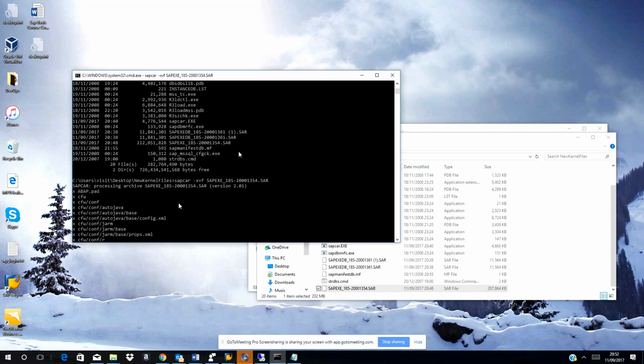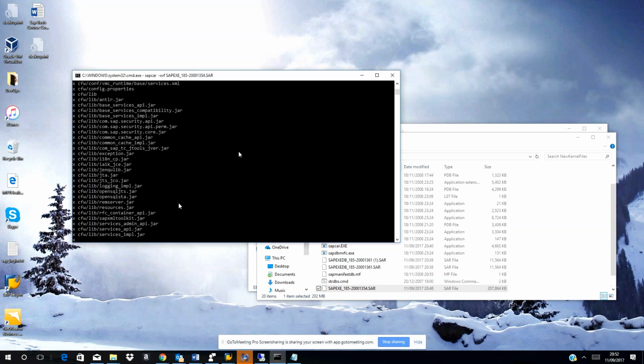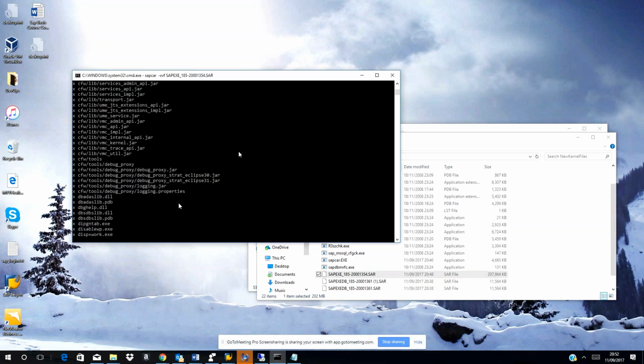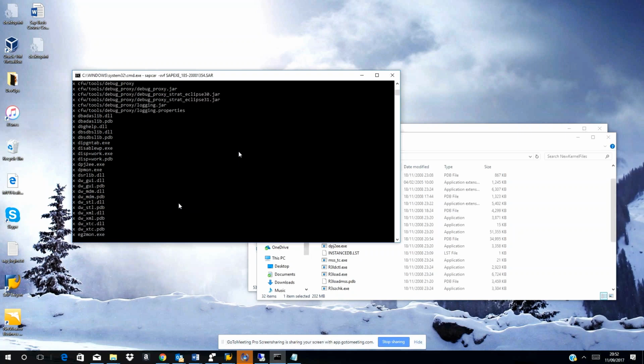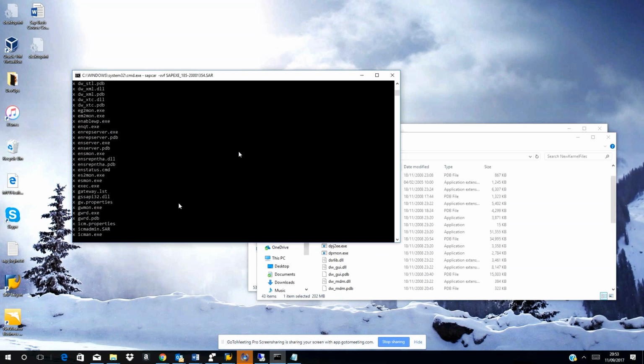Now all files will be extracted. Now in the backend, for the new kernel files, you are getting the overall files. See here, in the backend you are getting disp+work, db, mon, exe files, startsap file, MQ server, ICM folder, all exe files.